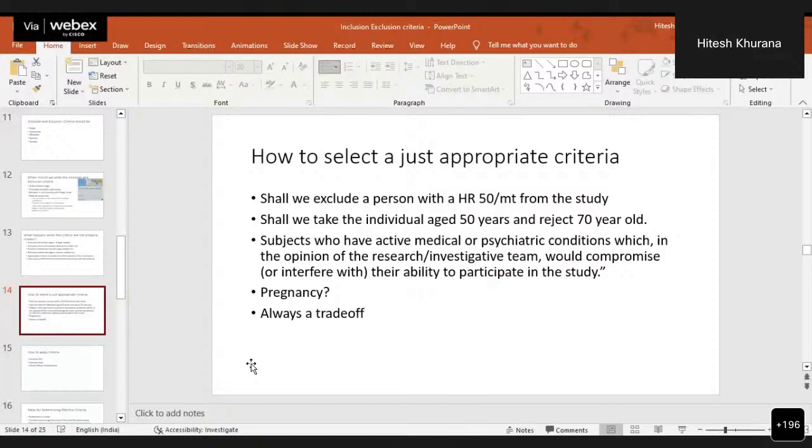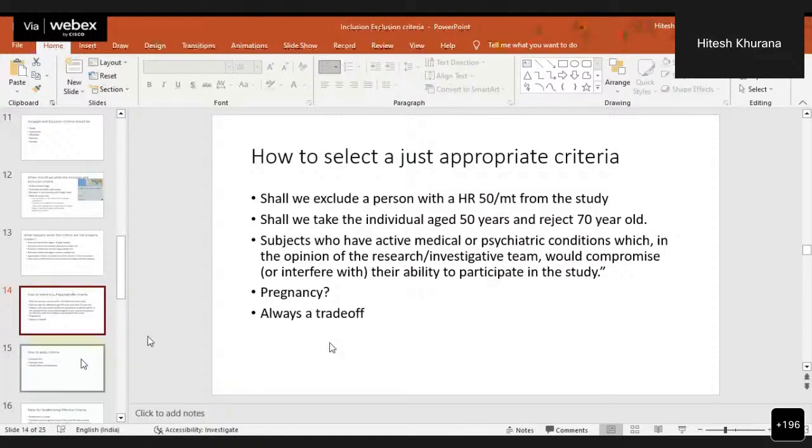Why do we have very little data on pregnancy? Whether the Ayurvedic research or the medical research, in both situations we always avoid those who are pregnant. Consequently, if we look at the literature, we have very little or almost no pregnant patients in it. Ultimately, we do not know if a drug can be given to the pregnant or not, and so we always need to make a kind of trade-off.